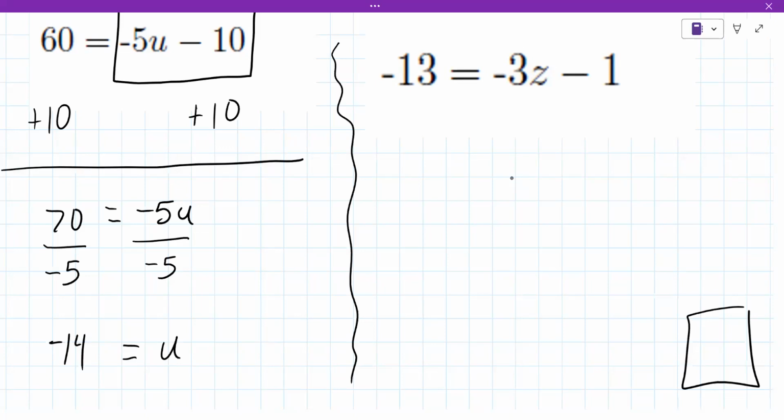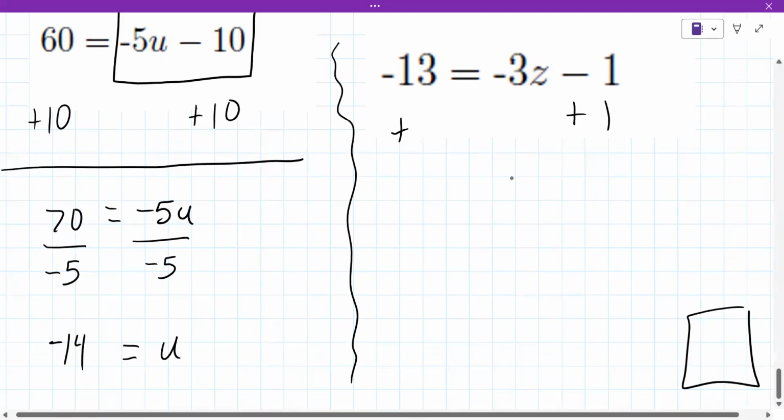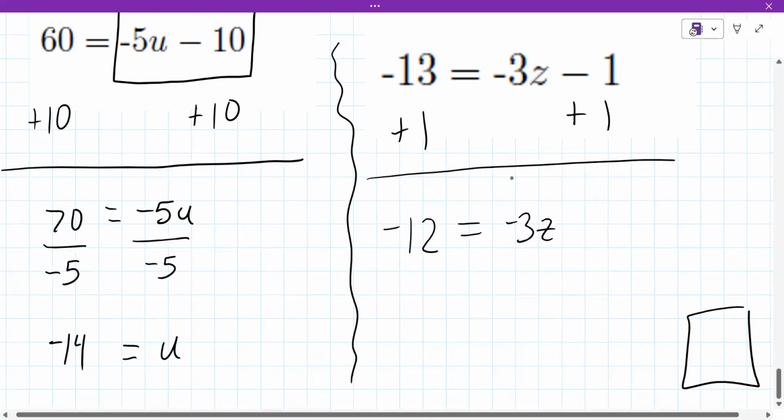Was this one not even? This one does work. Did you add 1 to both sides? Yeah, wouldn't that make it, oh, I went up. I made it -14. Okay.